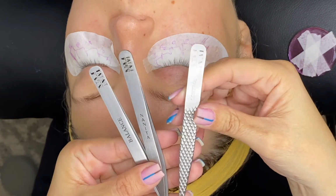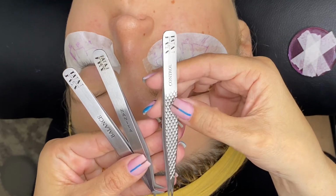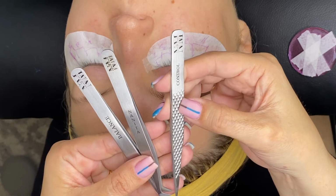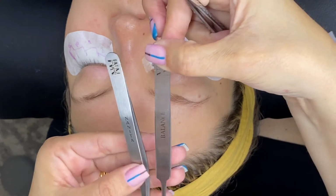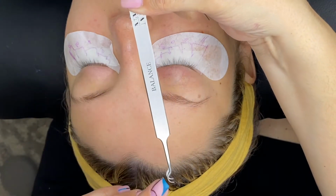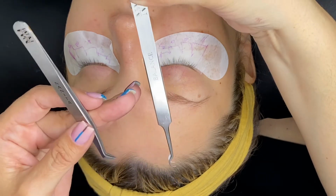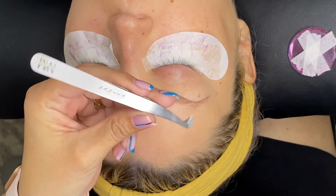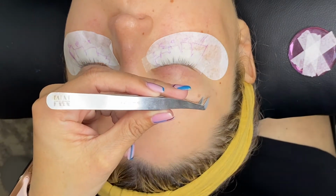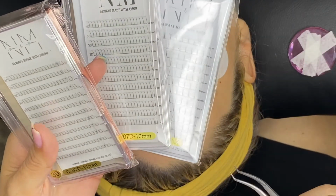Now for the tweezer choice, I am actually going to be using Control, which is an isolation tweezer. Or if you feel like Control has too small tips, you can use my favorite, which is Balance. The Balance has more of a hook tip, and this is going to help you isolate better, but it's just a matter of what you prefer. And to pick up the volumes, we're going to be using Nanita. All of these tweezers are actually available on the website.